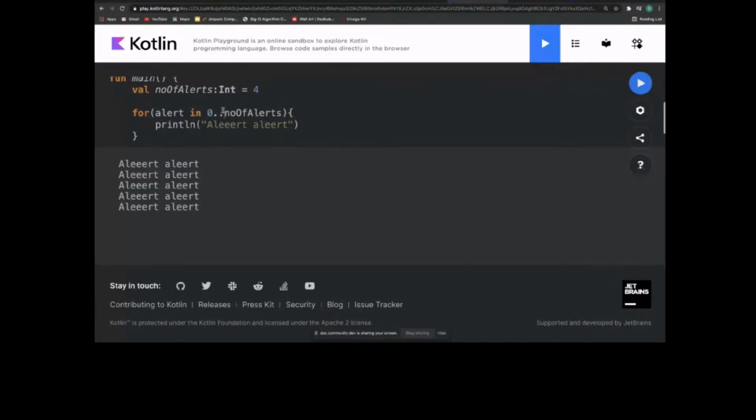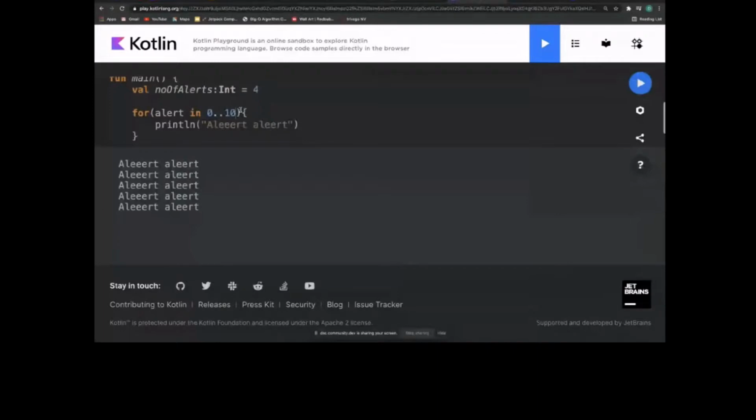If you want to create a range of things, probably 0 to whatever, or A to Z, this is also a very valid range. Or 0 to 10.